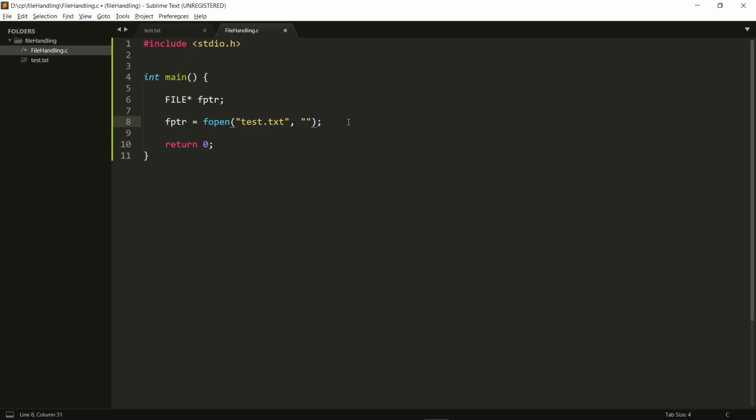I could be in a pure reading mode, that would be an r. I could be in a pure writing mode, that would be a w. I could also be in an append mode, which is a. And there are other modes, which are r+ and w+. Both r+ and w+ mean that I want read plus write.